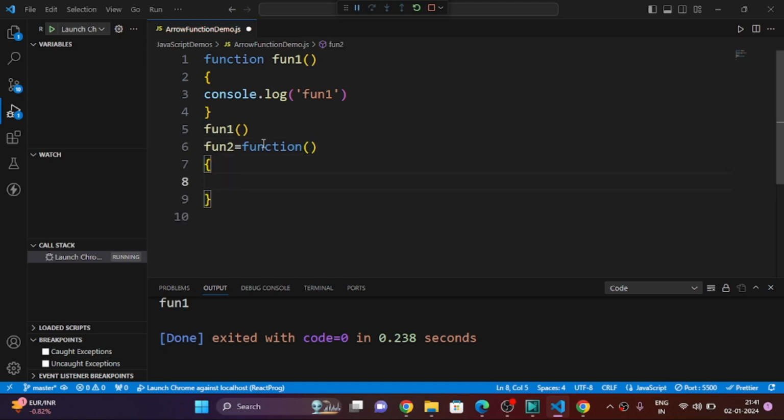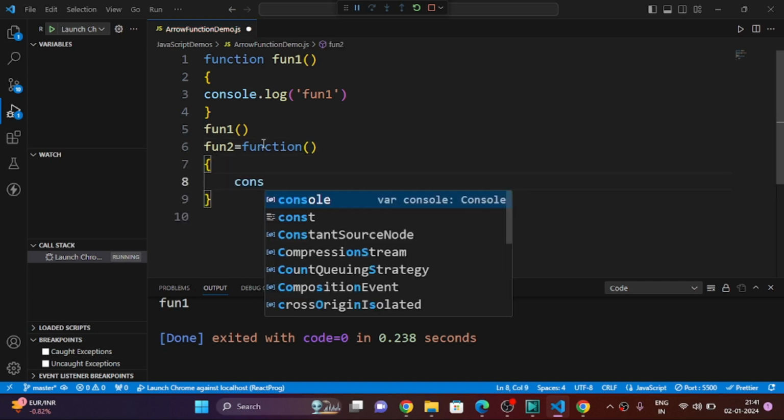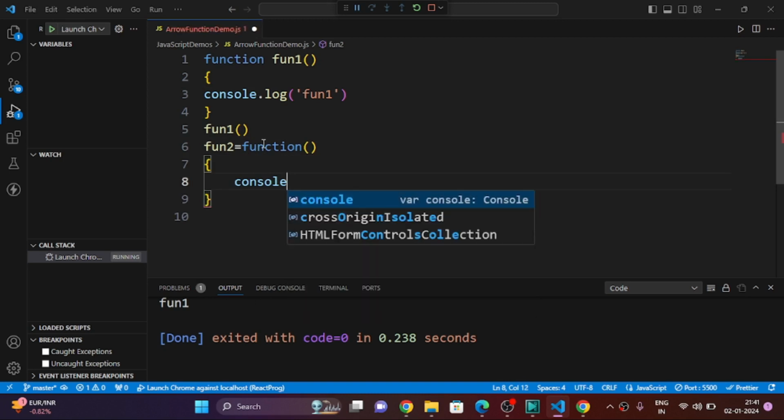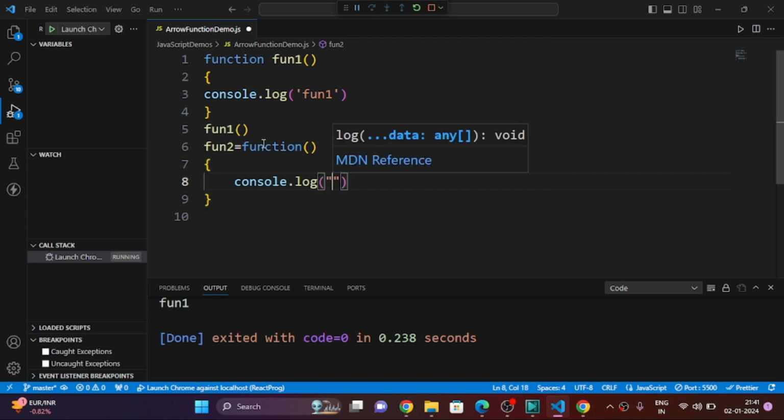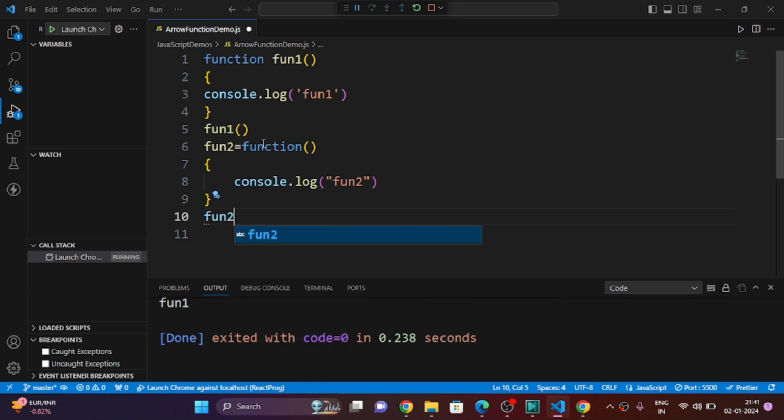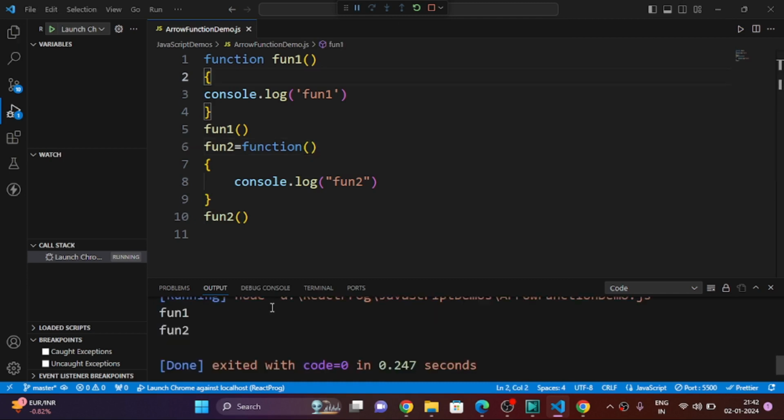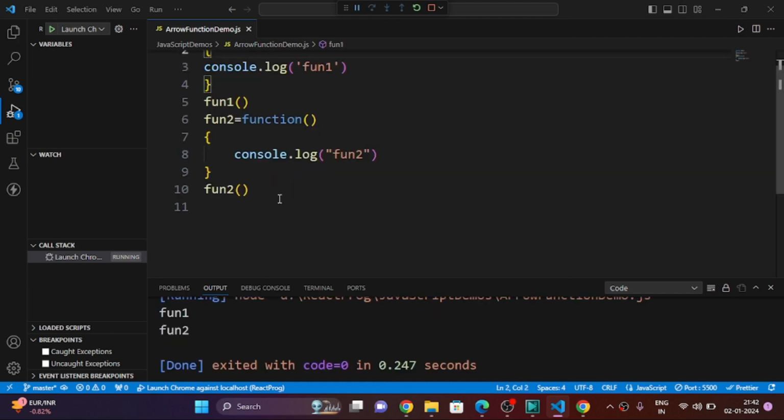I can write here console.log, function 2. To call this function, we write a statement like this, and when I run it, the output will be displayed like this.